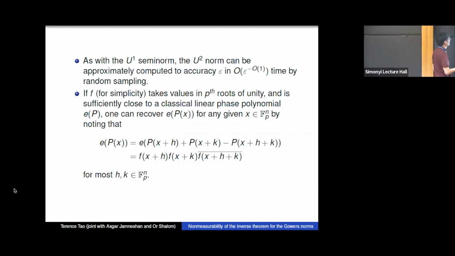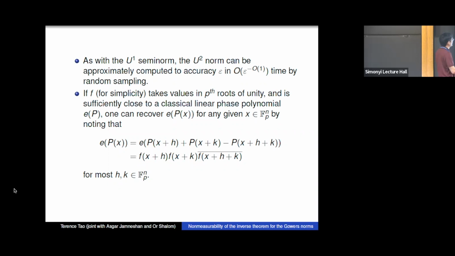So for simplicity, consider the classical case. Suppose that your phase polynomial actually takes values in the p-th roots of unity. If you have a polynomial and you want to find its value at some point, but it's only given in some noisy sense, like every single time you sample it, it might differ by an epsilon, you can still clean it up or do unique decoding if you wish. Because if you're linear, then given any point x, you take a parallelogram based at x, and you can write the value of your linear polynomial at x in terms of its value at the other 3 points of the parallelogram, because the alternating sum is 0. And that's what it means to be a non-classical linear polynomial.